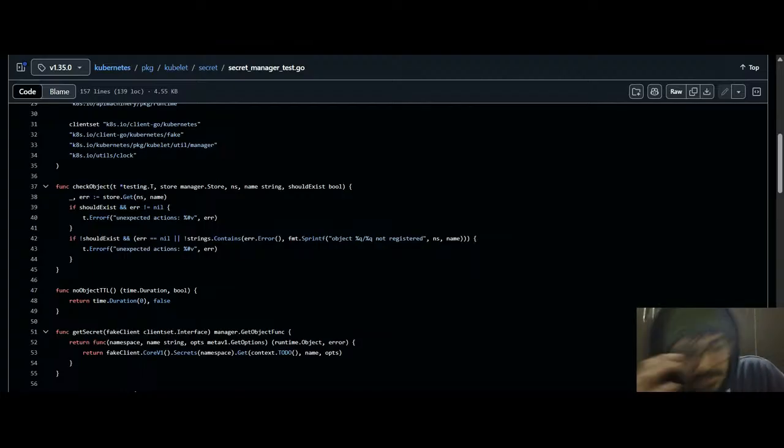So it's really fun to learn in detail and dive deeper.